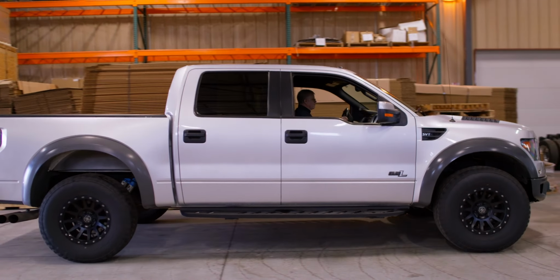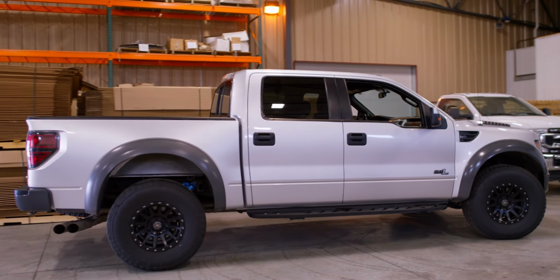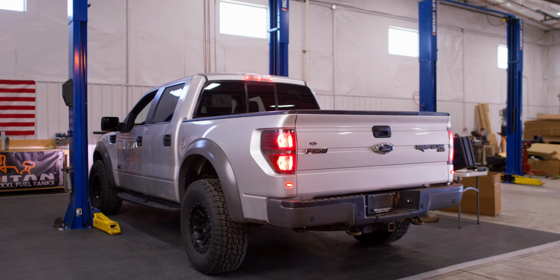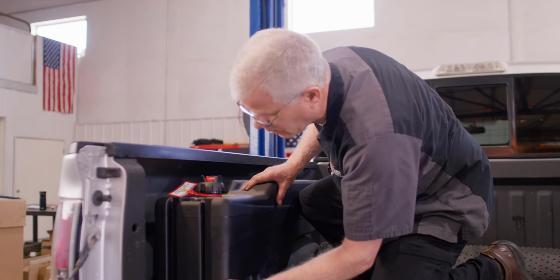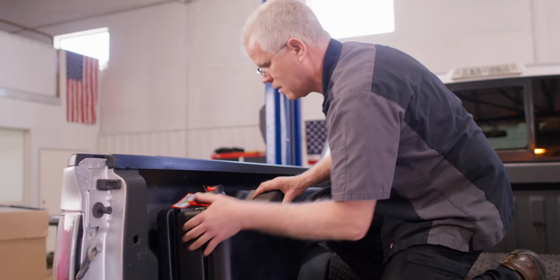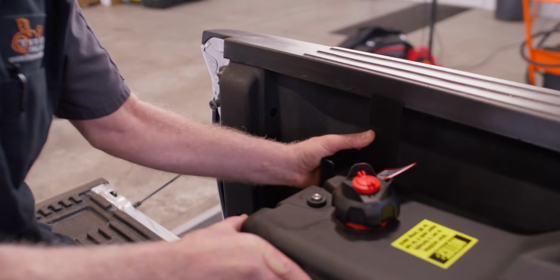Today we'll be highlighting some tips and tricks of installing our SideKick 5040015 tank. Find where the tank fits best for your application. It works in the front or the rear of most beds.